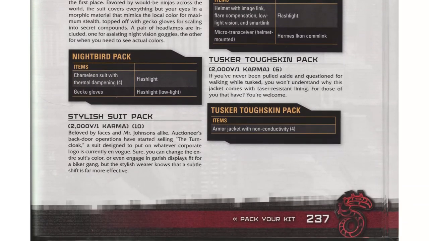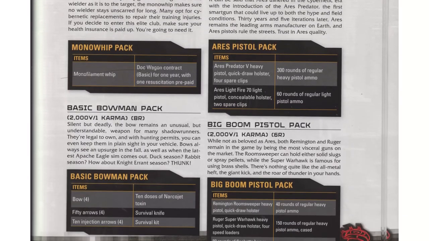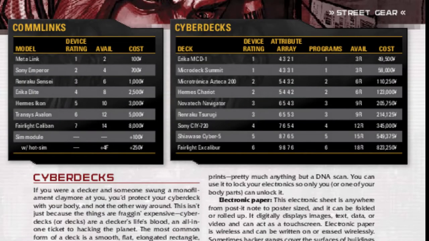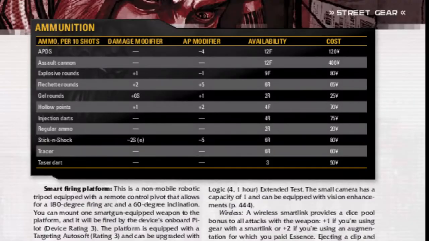But assuming you're just using the core rulebook, here's a basic Shadowrunner pack costing 20,000 New Yen. You want a fake SIN, that's rating 1, page 443. Metalink Comlink, page 439. Colt America L36 Light Pistol, with 2 spare clips. It's on page 426.